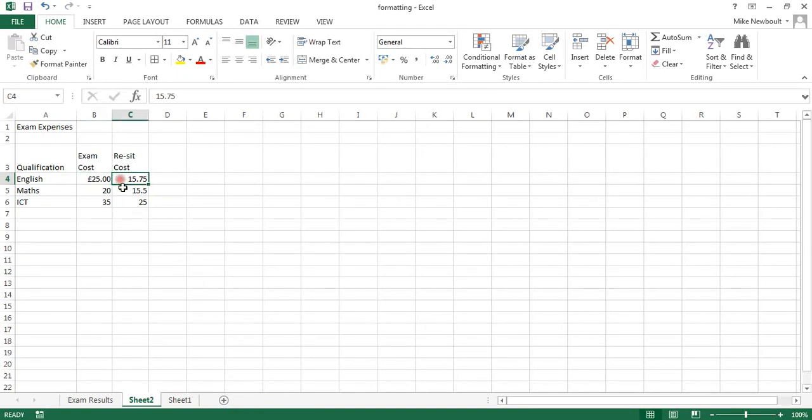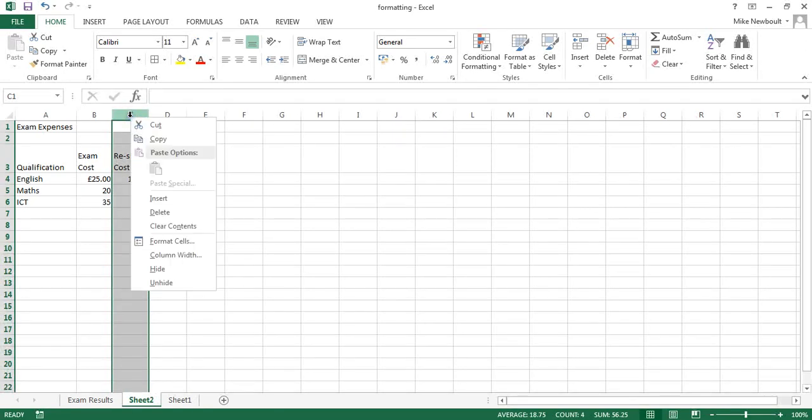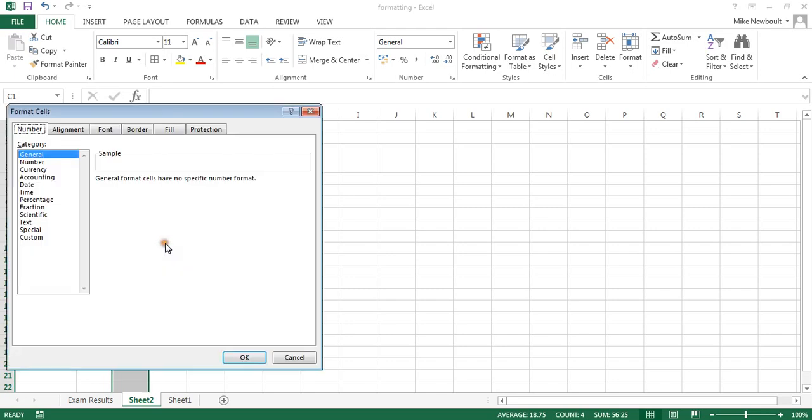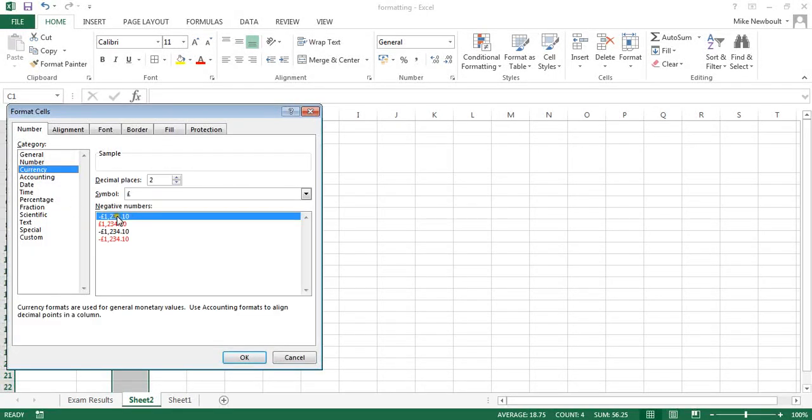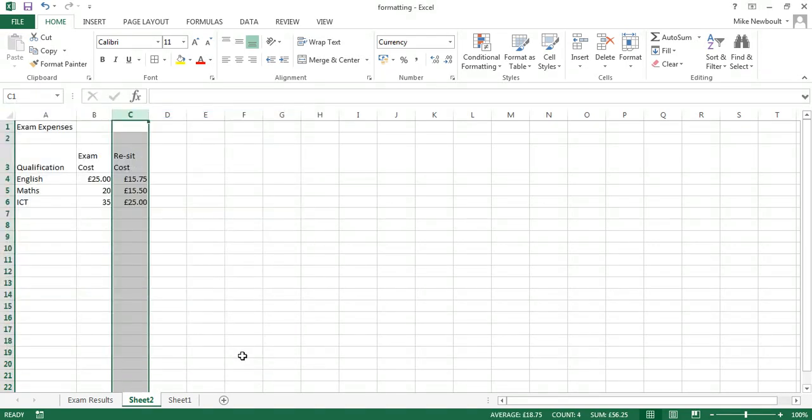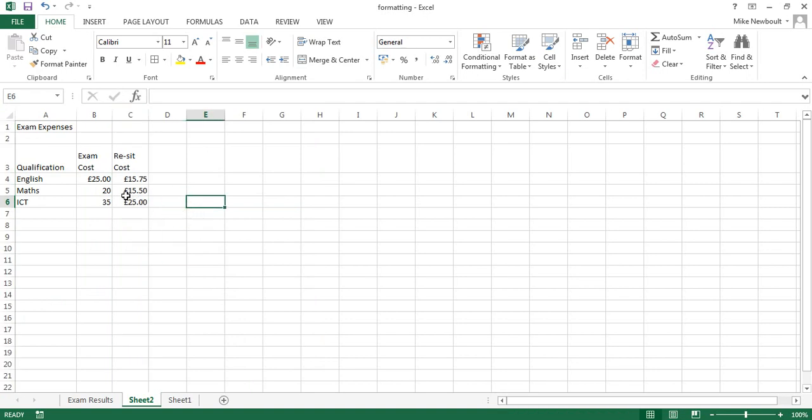Of course you can manually click on every single cell and do that, or manually type the pound sign in front. If this were a big spreadsheet, that would really not be very manageable. So we're going to do it in a more effective way. We click the entire column that we want, and then with our cursor at the top, we right click, Format Cells, Currency, again it's got it correct, pound signs, 2 decimal places, OK. Now what this has done is it's changed our 15.5 to £15.50. So that's great, that's what we wanted it to do.